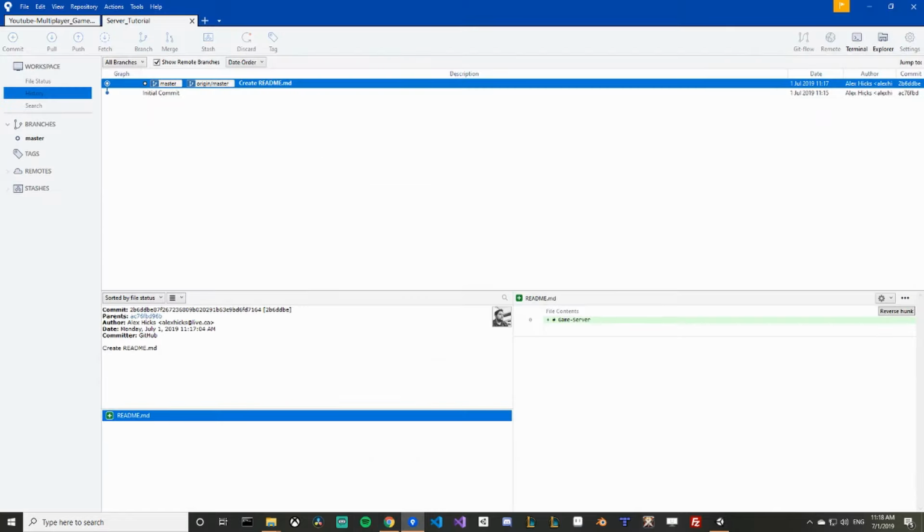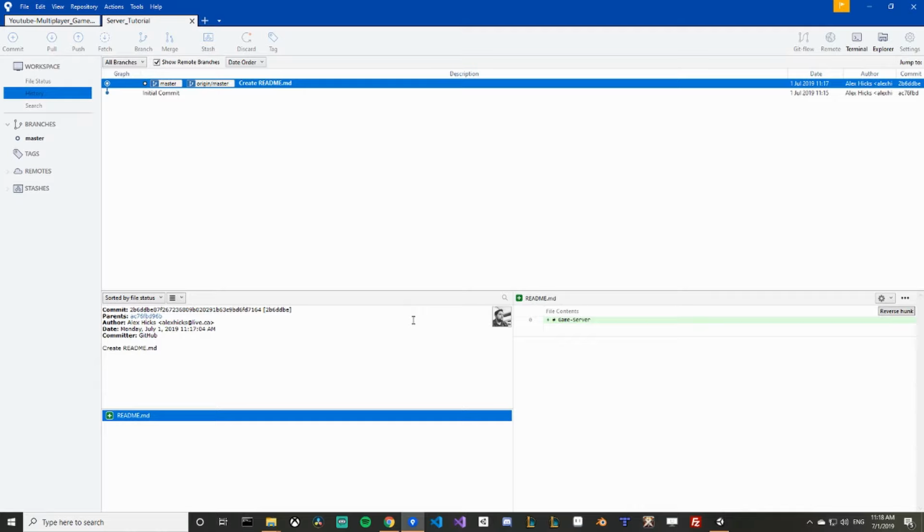And we have our SourceTree. What I like to do is have a branch for the live stuff. I like to have stuff for the master, and I like the stuff running on Heroku to be by itself. So if you've never worked with branches before, similar to how you have the local repository and the online repository, branches allow you to essentially branch off your code and your files and do things.